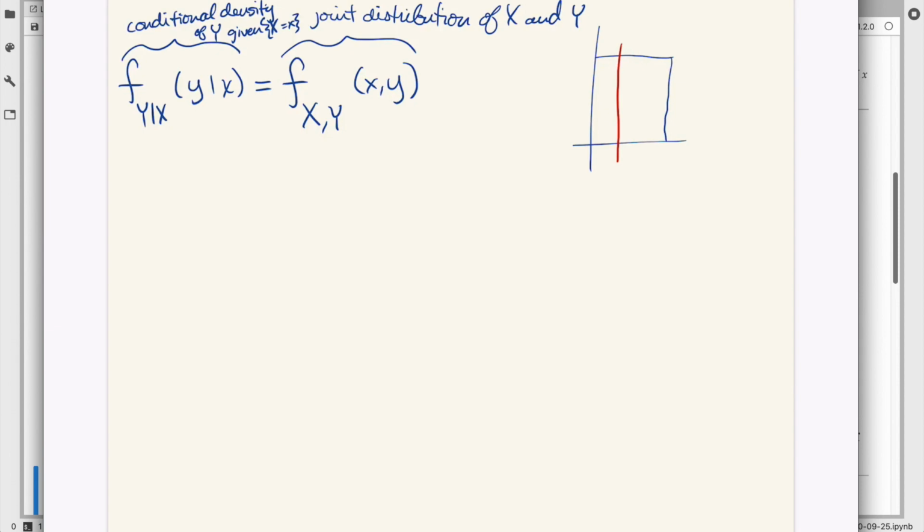And the point is that we have to divide on the right-hand side by whatever it takes to make the right-hand side integrate to 1. Integrate y out and then divide by that. And now for sure when we integrate the right-hand side with respect to y from 0 to 1, the denominator doesn't depend on y, so it comes out, and the numerator integrates to the same thing as the denominator. So that's definitely going to be 1.